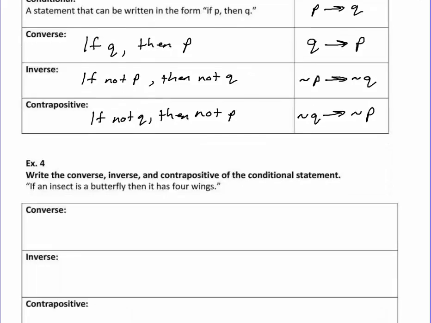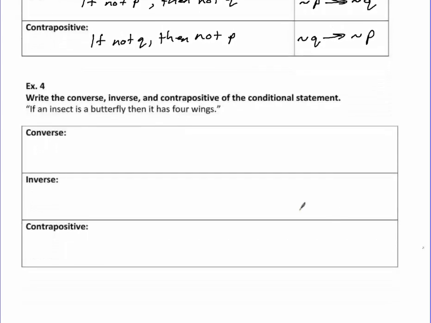And all we're going to do is practice rewriting a statement. In fact, why don't you practice rewriting it? I want you to take this statement that says if an insect is a butterfly, then it has 4 wings. I'll help you out for a second here. An insect is a butterfly, P. It has 4 wings, Q. So you're going to write the converse, which says Q implies P. You're going to write the inverse, which says if it's not P, then it's not Q. And then you're going to write the contrapositive that says if it's not Q, then it's not P. So go ahead and rewrite that and we'll go over it tomorrow and make sure you got a good handle on it.